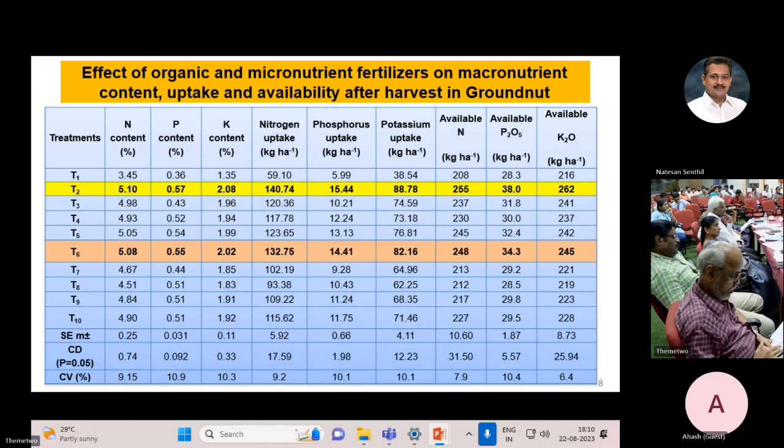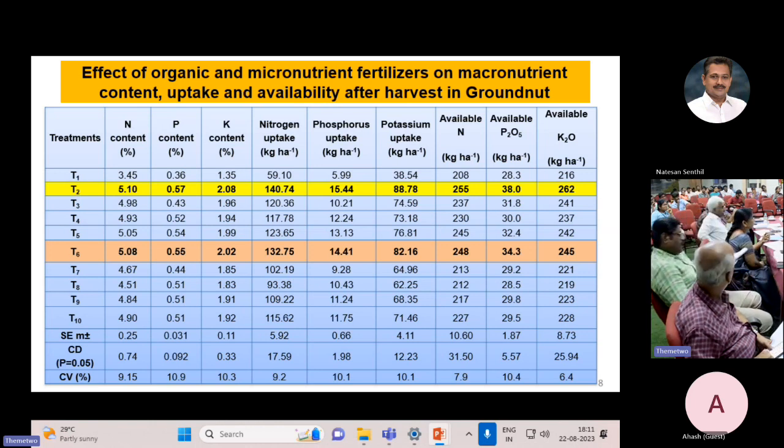Yes, ma'am. So what is the recommendation of zinc sulfate and ferrous sulfate? Actually, this is my PG research, ma'am. No, but MSc research, ma'am. Yes, ma'am. Yes, sir. But PG is in Bapatla, sir. PhD is here, sir. So this is PG work, ma'am. Yes, ma'am. So that recommendation is as per Andhra government. Andhra, sir.